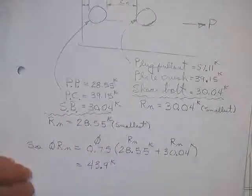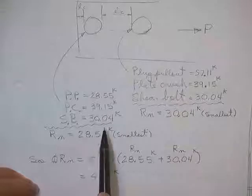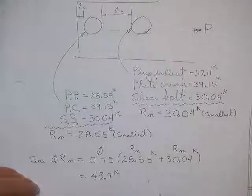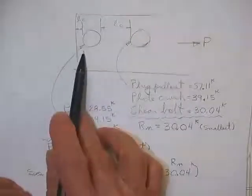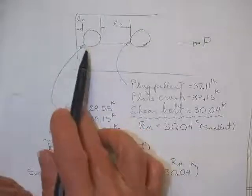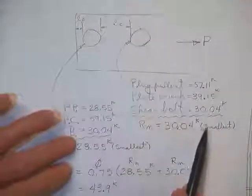You can't just go get the strength in bearing and say, okay, that's one thing, and then get the strength in shear for all the bolts, and that's one thing, and take the lower of the two. That doesn't work. Every little bolt against every little hole, you have to find out how strong it is. And if it's not the same strength up here because different things control, you have to keep tabs of that.